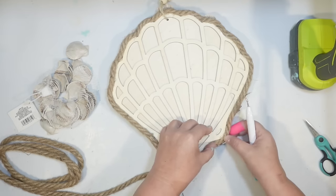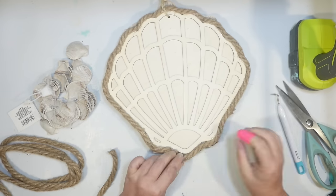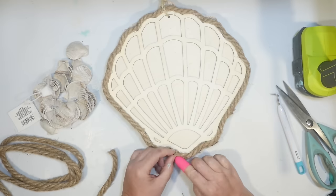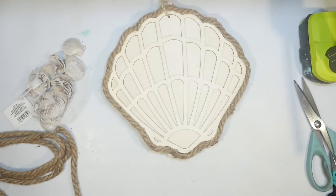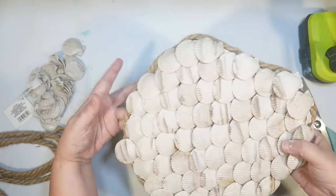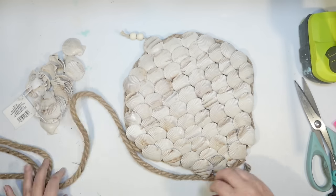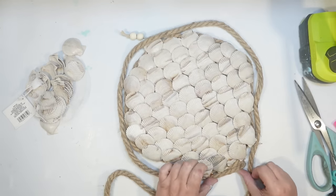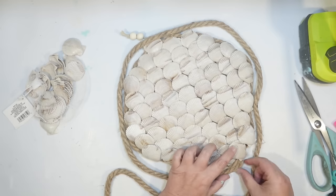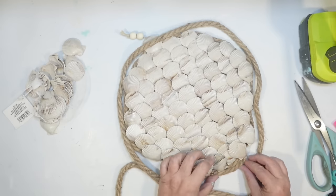So almost around, again, just trying to get all of those turns and hot glue the end. I did stop, and then we're going to start again with a second row. That's what it looks like with one row. As you can see, the shape with the border is still not super obvious. So I had enough rope on that package to go around it again, and that's exactly what we're going to do.